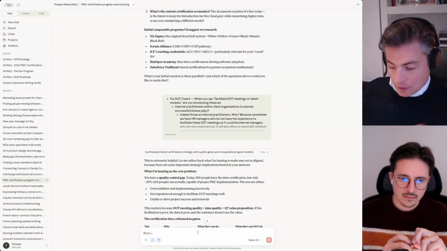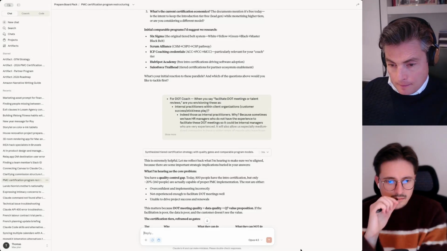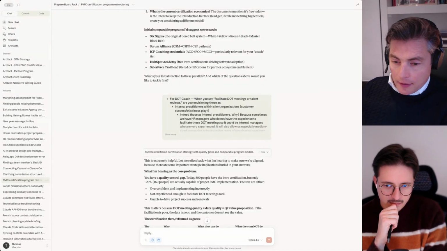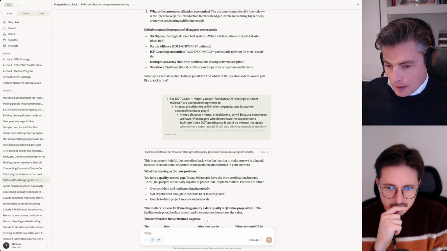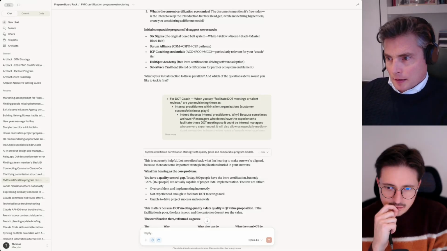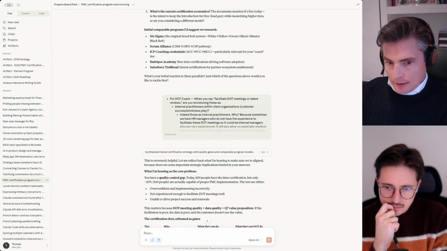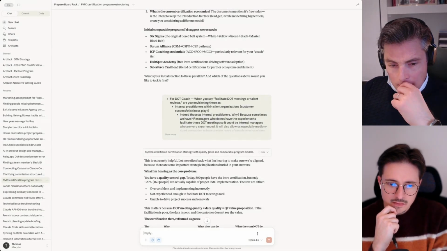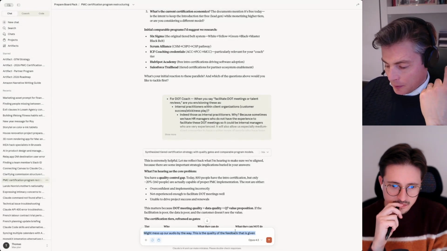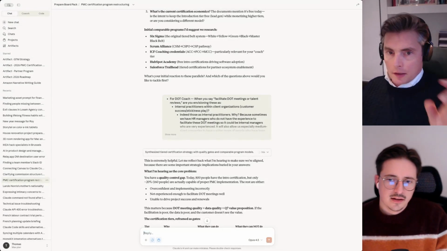So we can try it. There's a shortcut on my keyboard, but basically this, might mess up our audio, by the way. This is the quality of the feedback that is given, and you'll see it might mess up as well. This is the quality of the audio. It's really fantastic because it becomes really a talking partner.